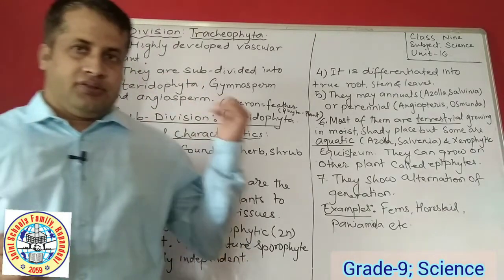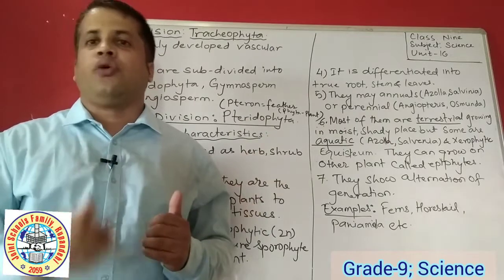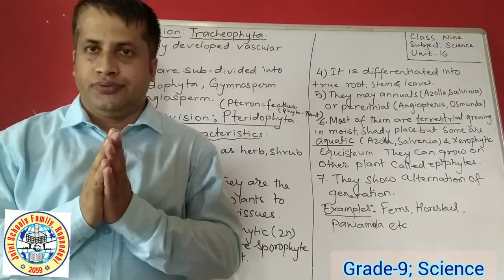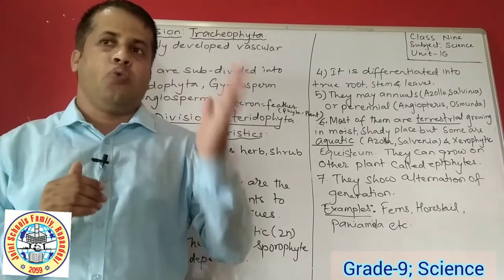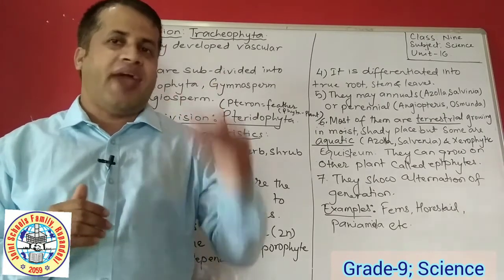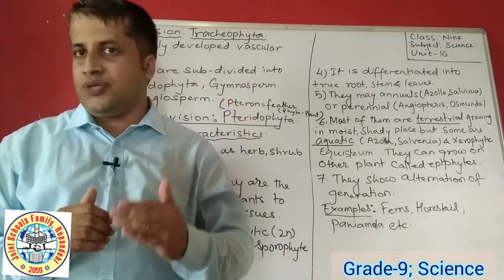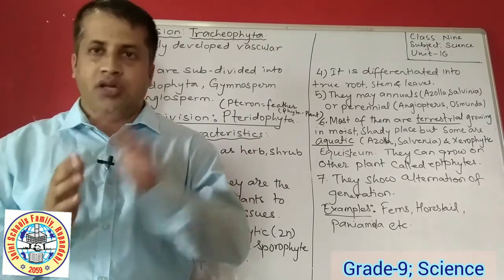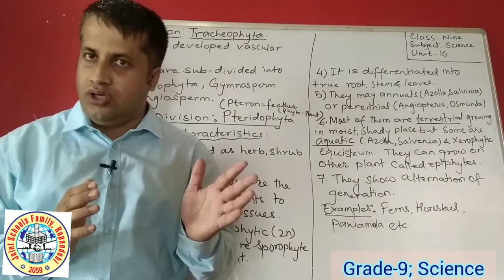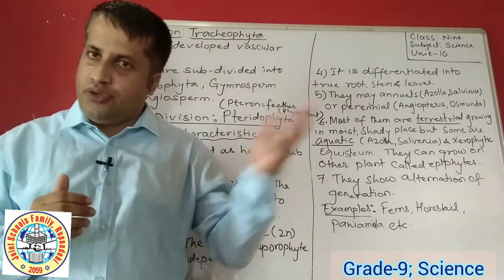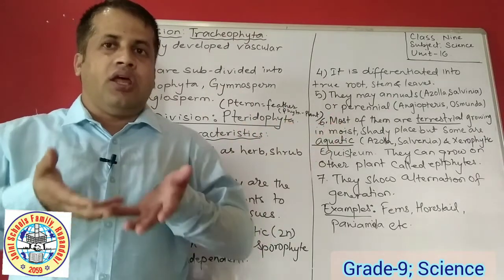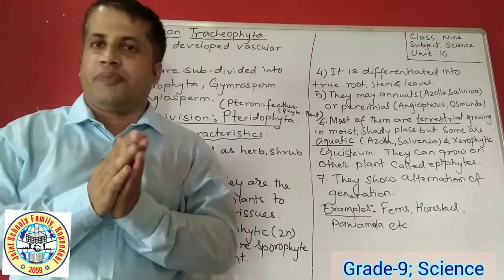The plants which belong to this division can grow up to a large height. Okay, and because they grow to a larger height, they have xylem and phloem, which provide a means of transporting water to grow upward to catch the sun. So the sun's energy will be converted into other forms of energy like glucose or sugar in different forms, which is required by the plant for its growth.